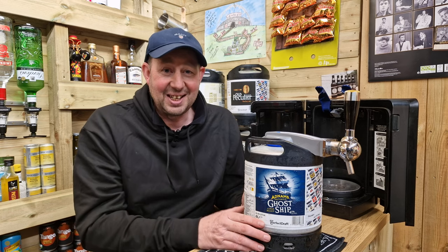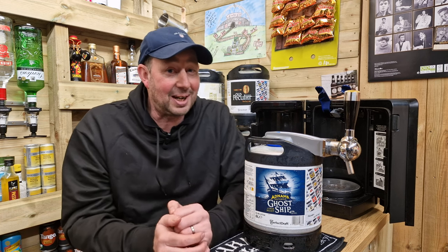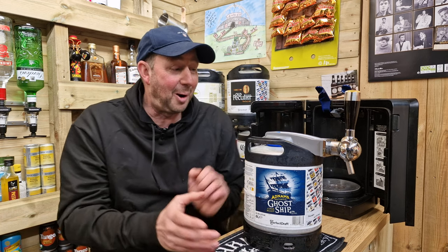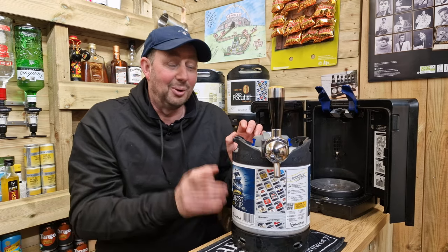I popped it in there, left it in there and we had to go away for a few days. Came back off holiday and there's about three pints missing, maybe a couple more. So I'm thinking my son who stayed at home to look after the cats might have had a little snifter. But by the by, we'll pop this in the machine now and give it a taste test on camera and I'll give you my thoughts.